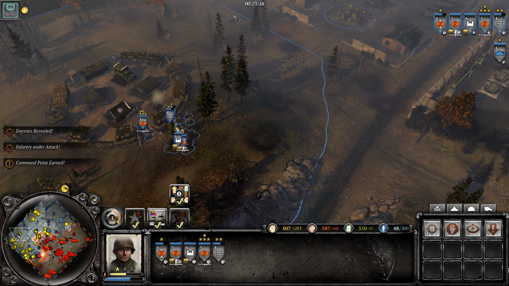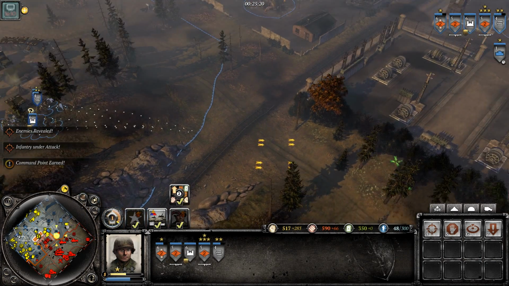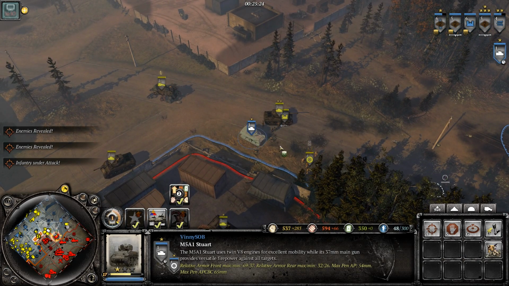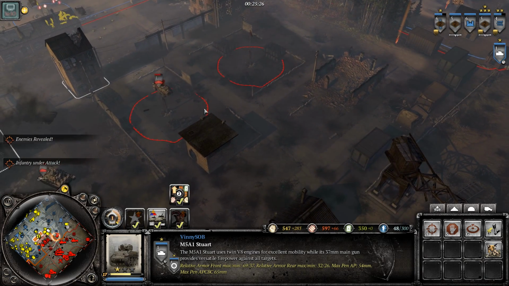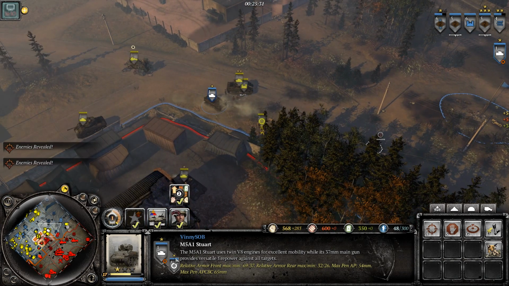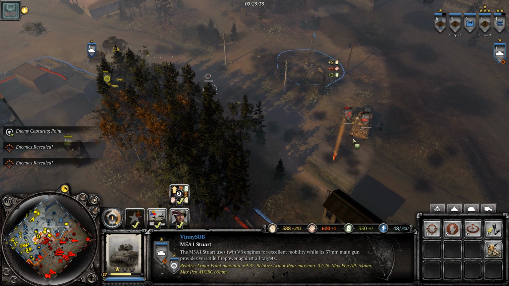Three hits on the Panther. If you can push your Sherman up here, you might be able to hit that Panther. Okay. Oh, now it's repaired. Yeah. There it is. See it? He's really damaged. Engage armor. The enemy is overrunning one of our capture points. Try to distract him with my Stewart.